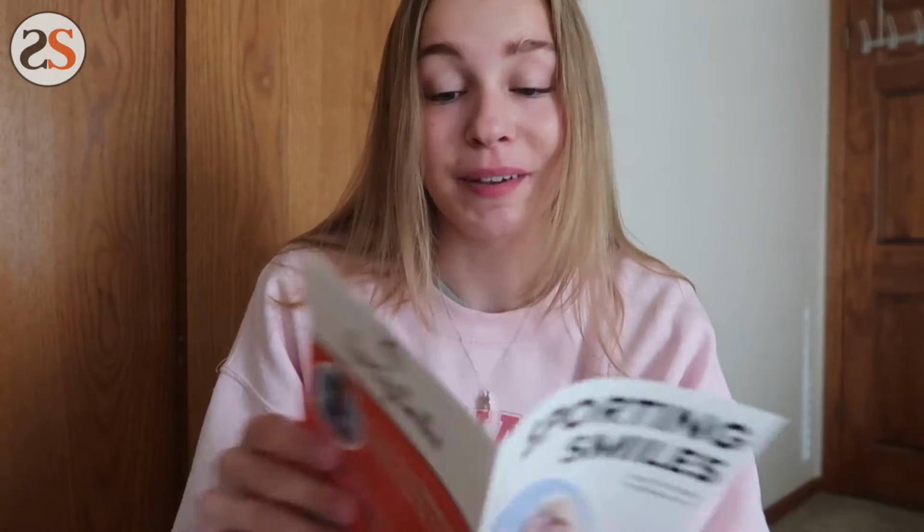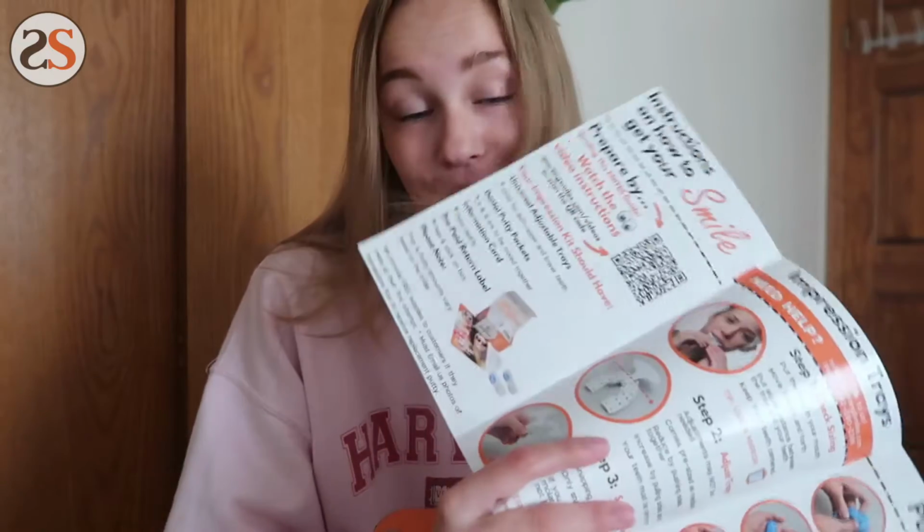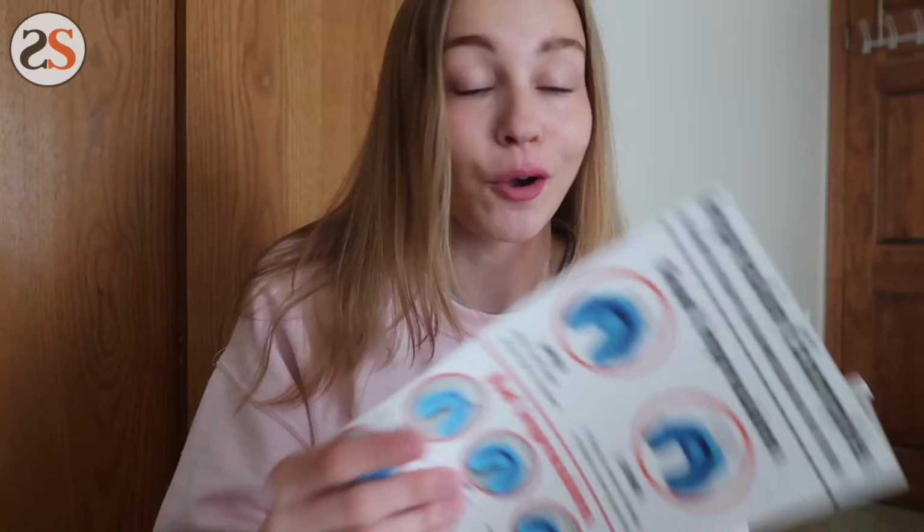Okay. Oh, and even more smiley faces in here. Very cute touch. It says your smile has arrived. SportingSmiles.com. I'm excited. We got the pamphlet, and this is exciting because it shows you everything you have to know on what to do. And if you're like me and you're a very visual person, there are so many pictures in here, and you can watch someone do it.